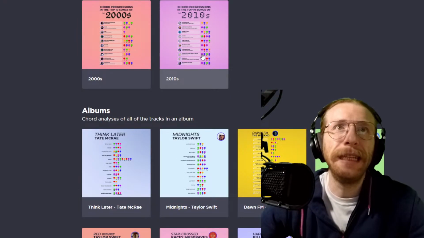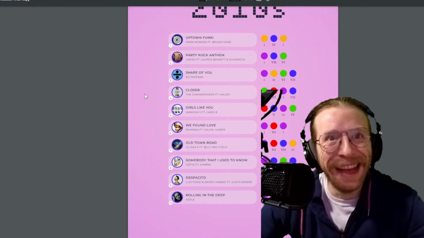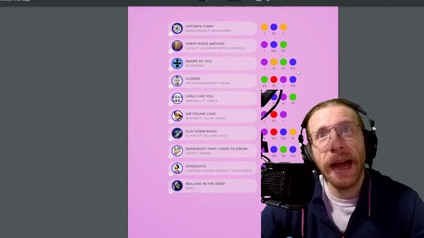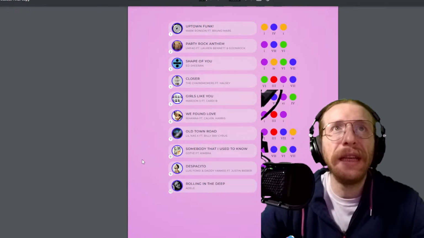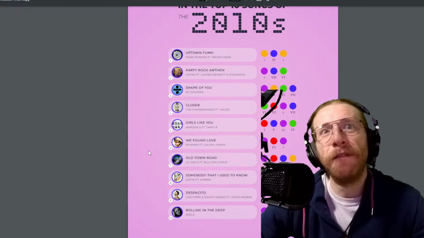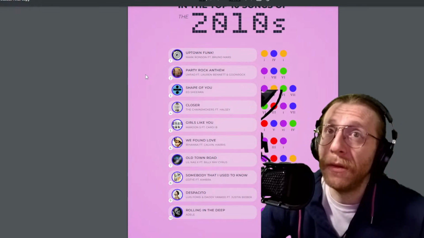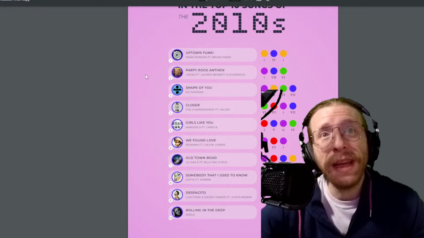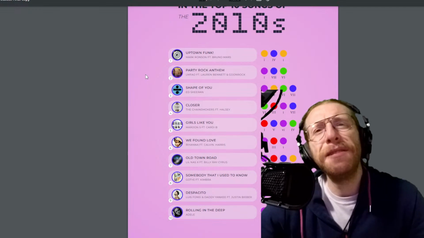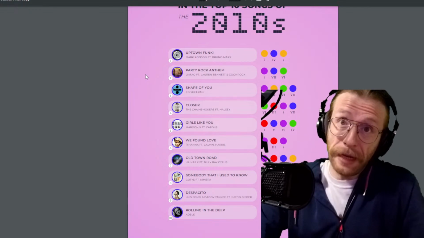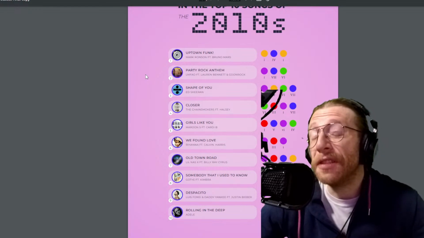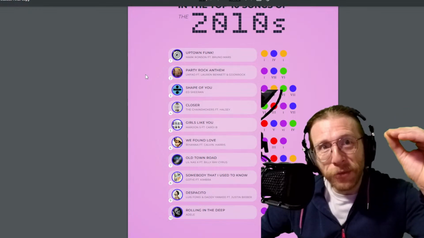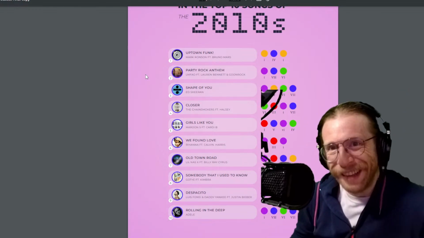Does this trend continue? You tell me. It absolutely continues, almost to a point where now, since they were kind enough to color code this for us, you can see the repetition that's going on here. For something like Uptown Funk, a song I absolutely love, it's just minor 1, major 4, minor 1. That's it. Well, what about We Found Love? We found love in a hopeless place. Well, that's minor 1, major 3, minor 1. Almost the same form, except instead of going to a 4, Rihanna went to a 3, and that's why she's number 6 and not number 1.